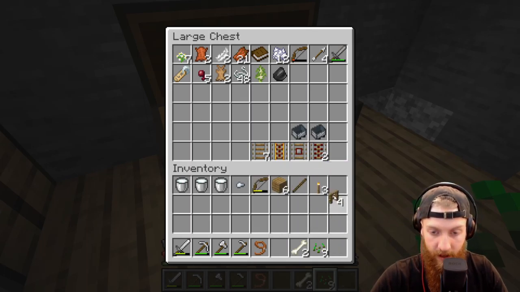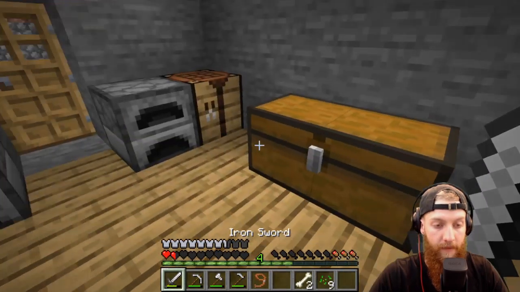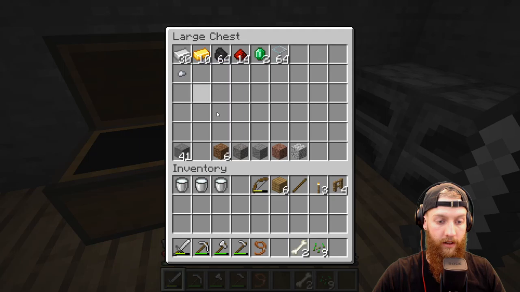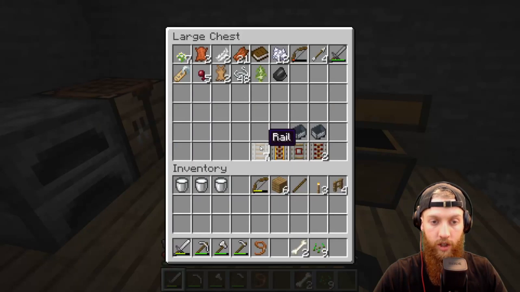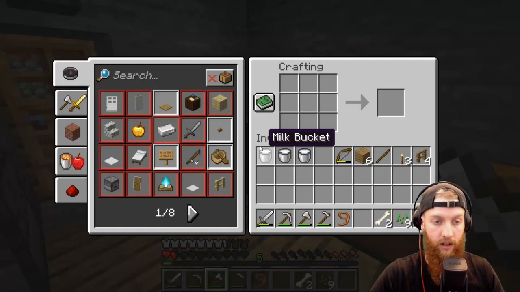We got 3 buckets of milk, so that's a plus, I think. Okay, oh, we made a lot of glass. I did not realize we made that much glass. Sweet. Guess we'll put that in here. Put our iron nugget in here as well. We need to build a chest for food, but that would require wood, which we don't have in the base right now. So that's good.